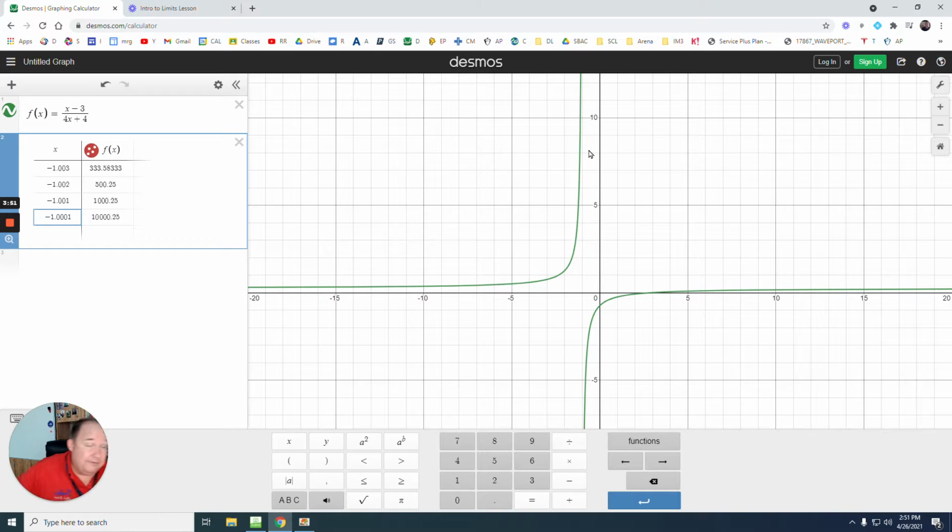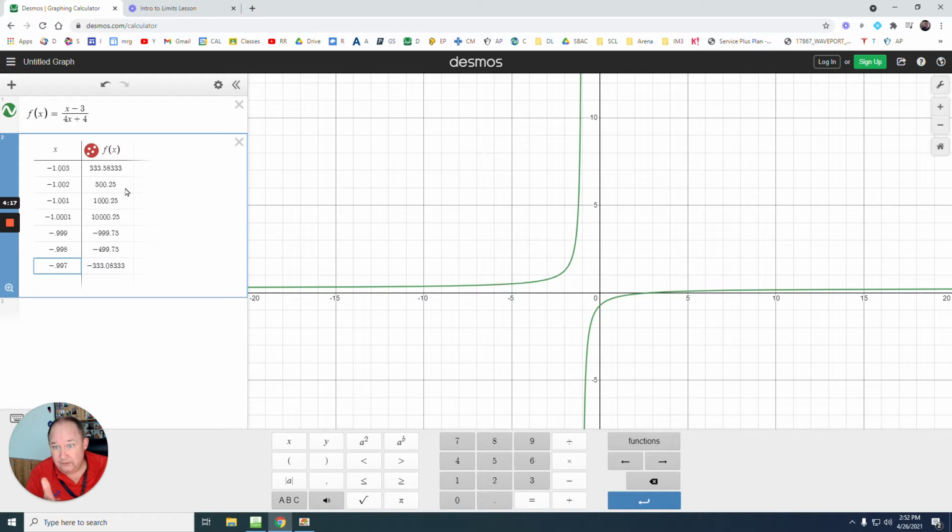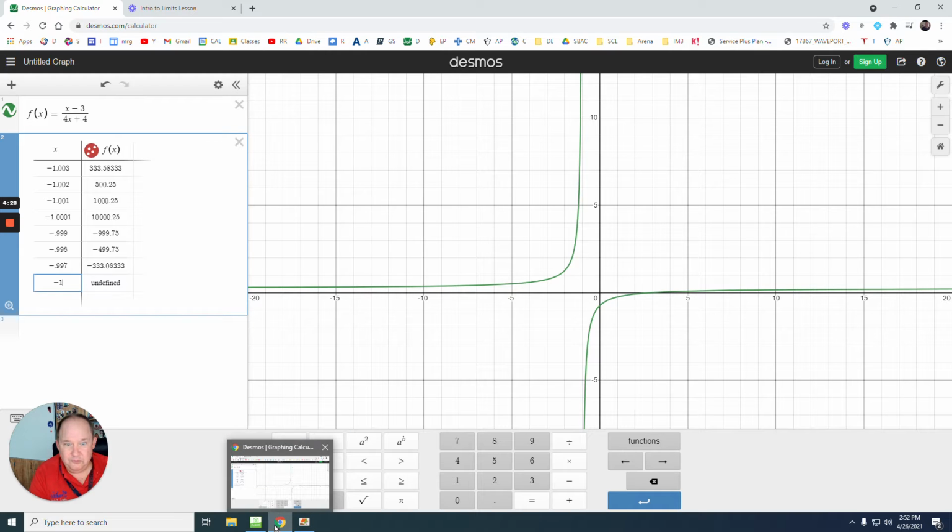And if you look on the graph, you can see the left side of negative 1, that the graph is going to infinity. On the other side, so if I did like negative 0.999 or negative 0.998 or negative 0.997, I want you to notice that this is also getting closer to negative infinity, that they're not agreeing what the answer is. So on one side and on the other side, now if I said just negative 1, you know it's undefined. But notice we have an asymptote anyways. It doesn't exist. There's the short answer to it.